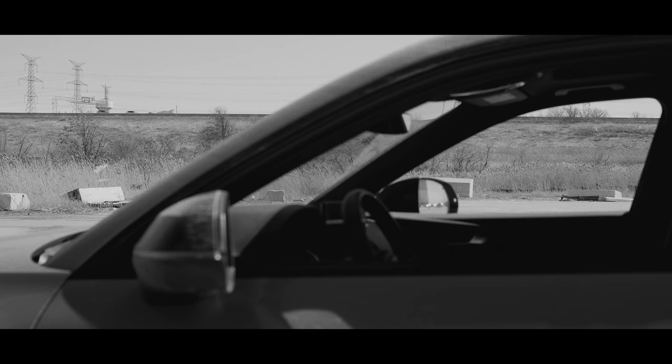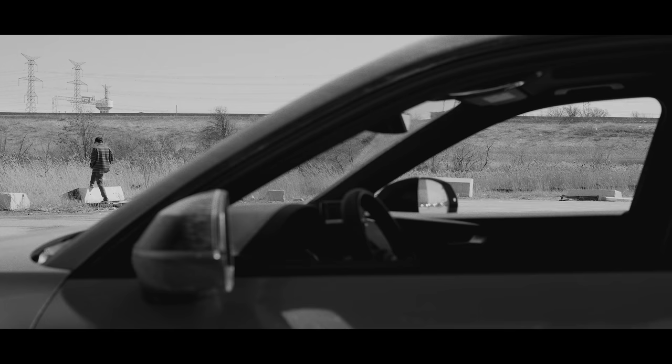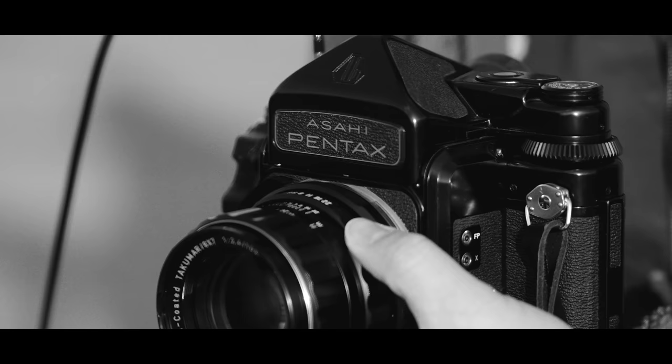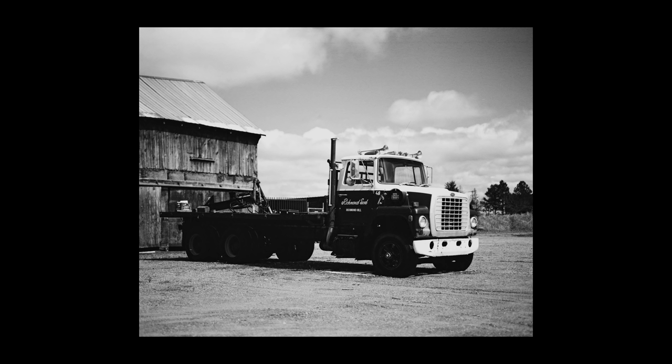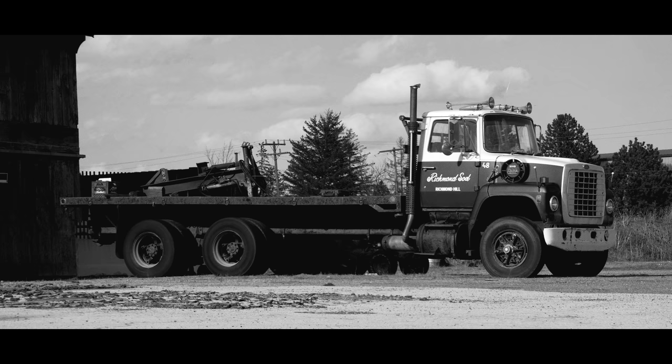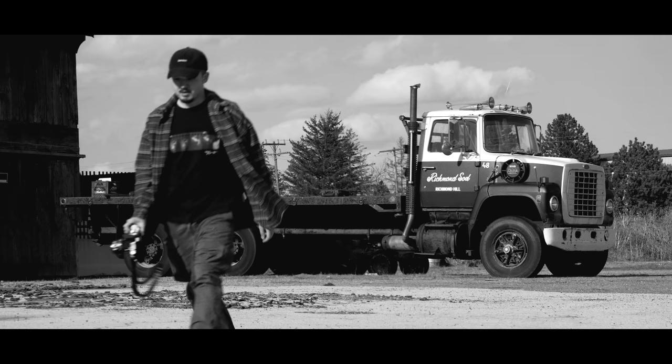The concentration it takes to shoot film keeps you zoned into the process. You can stay present and filter out all the distractions. On top of that, the sounds you get coming from these vintage cameras is pure joy. I don't think I use film as a creative tool anymore. For me, it's almost a form of therapy.